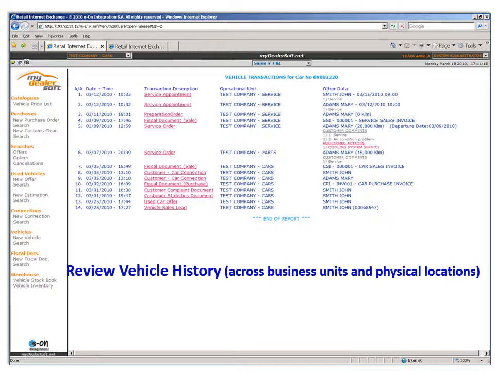As with a customer, this is a history of activities regarding a vehicle. Again, each item is clickable, so we can drill down to see the details of each transaction. If the car has shown up to more than one locations of our business, this view of the car will display all activities in all locations combined.